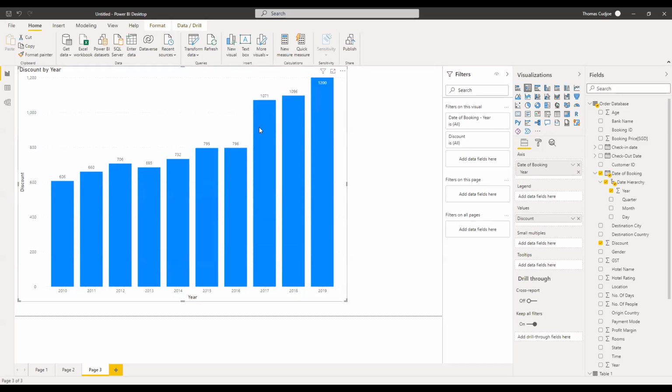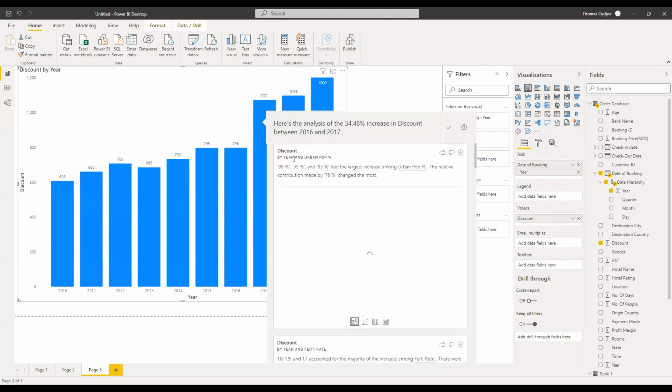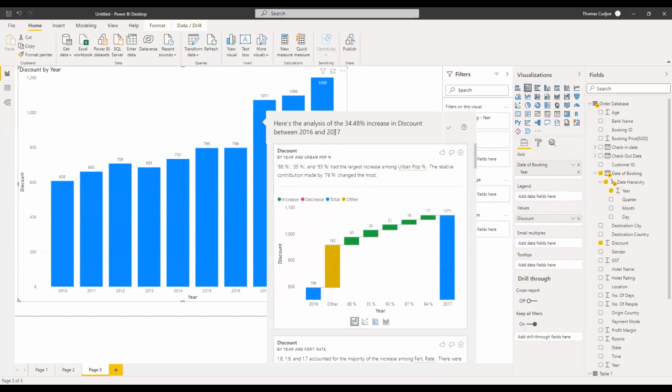Now you see that this one is an increase from 2016. When I hover my mouse over this and I go to analyze, you see the options. It says explain the increase. So at this point, it has noticed that what you are looking at is an increase from that of last year. So that's the power of AI and machine learning within Power BI. So here, when I click on explain the increase, look at something here. Now here, it's going to run analysis on my data and come up with all the insights that are accounting for the increase in our total discount in 2017.